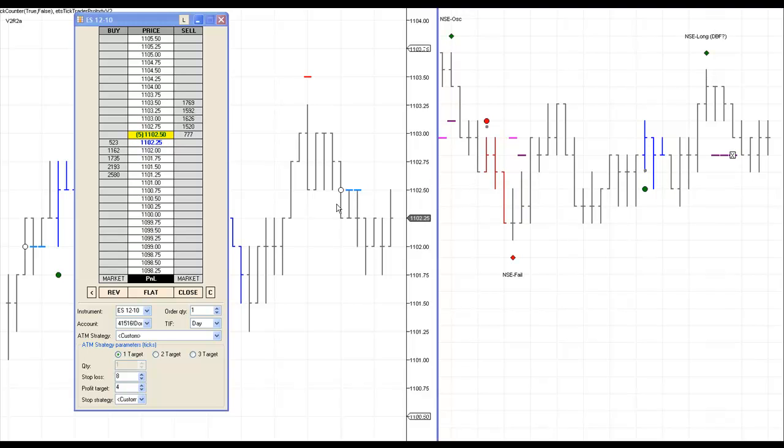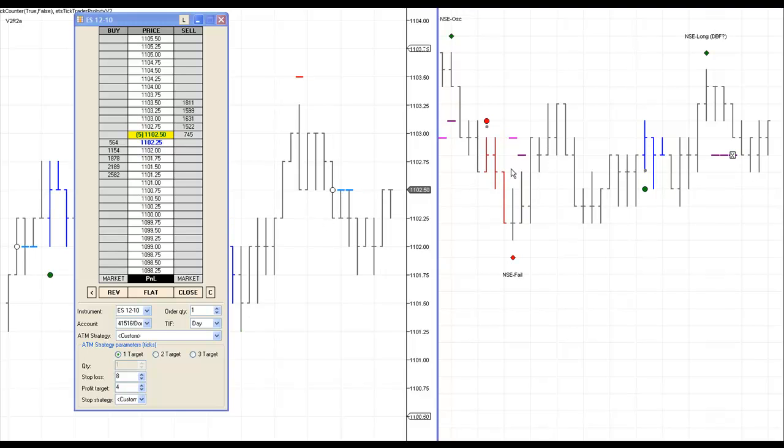We tried to get filled here on the short EET. That still has not hit its target. Don't know if it's going to go against us. It doesn't matter. We're not in. But earlier we were talking about super EETs. A super EET is when you're coming at a no zone on the higher term, I'm sorry, on a slower tick chart, if you will, and taking the EET, early entry technique, and riding it down if you get the NSE.